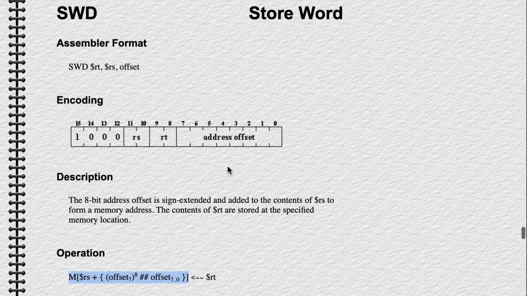And looking at this store word command, the data that we want to go into memory is located in register T. So that's the first one. So the data that we want to go into memory has to be in the first parameter to the store word. The memory address of where we want it to go goes into the second register. And so notice that's the memory address. And then we just add this offset to the memory address.